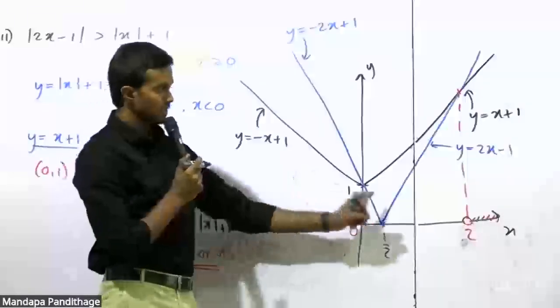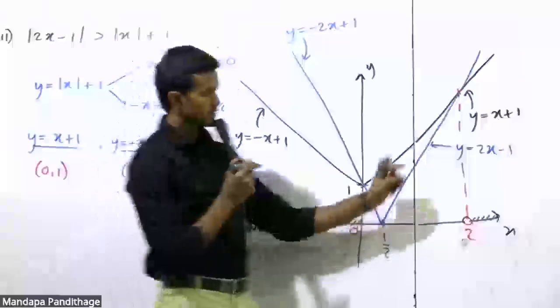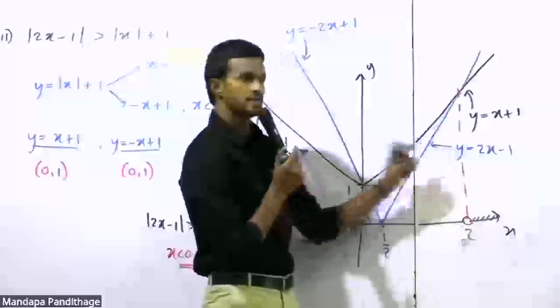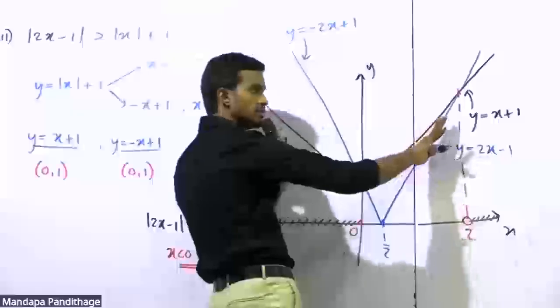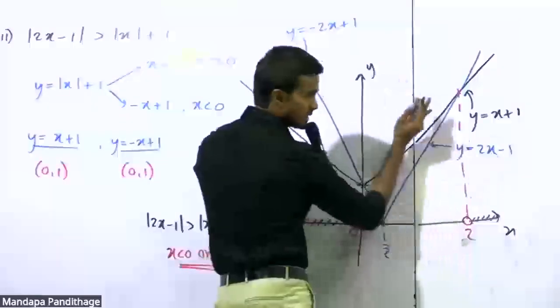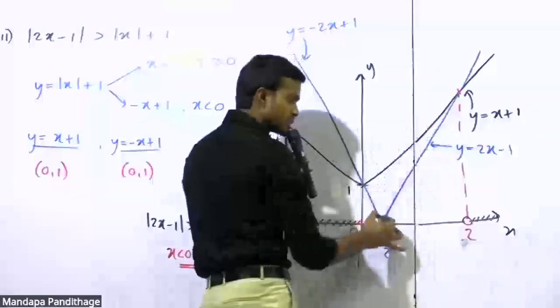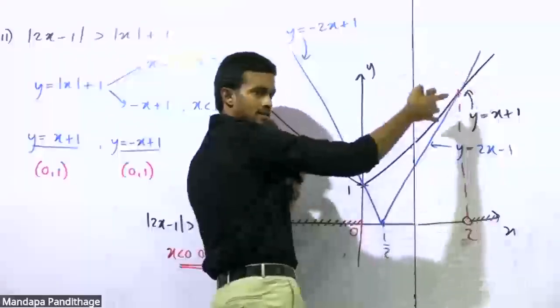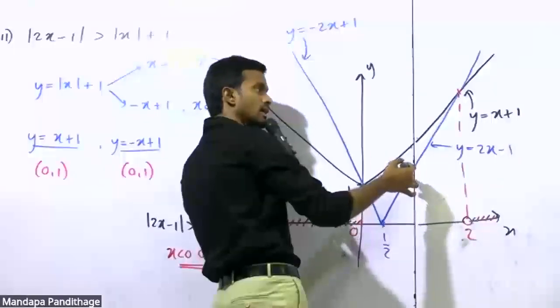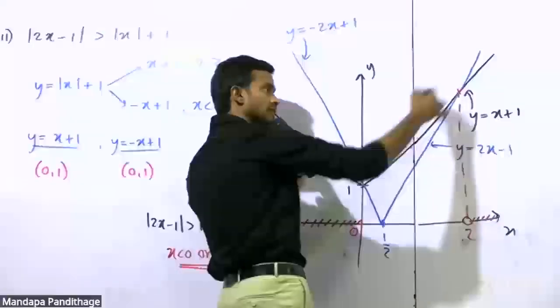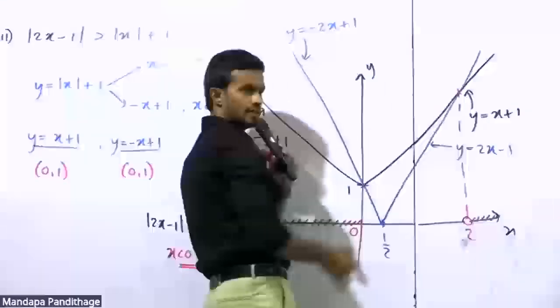One thing we need to know: when you are sketching these two straight lines, after sketching the first one and moving to the second one, you know that the gradient is greater. So before sketching this, you know that there is an intersection. You have to draw the second straight line with the intention that the two straight lines will intersect.